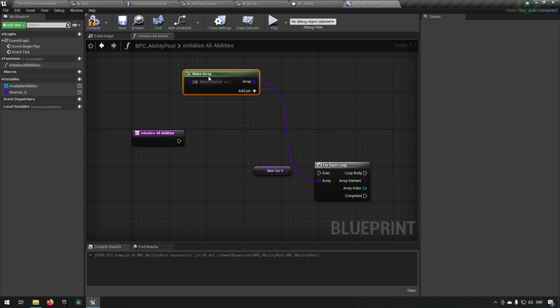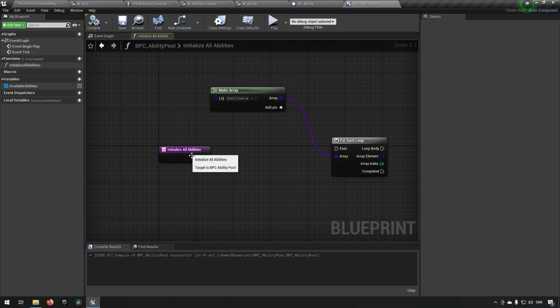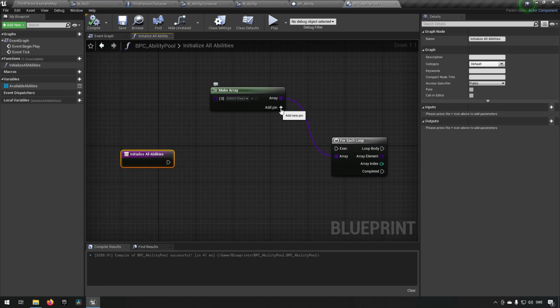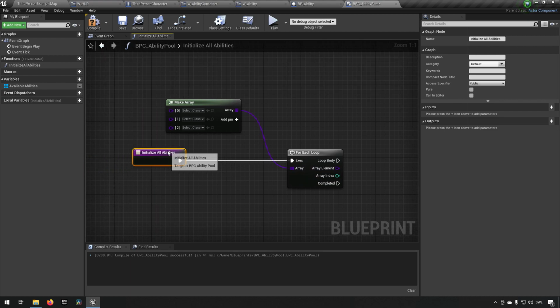But what we want to do is actually create an array for this to loop on. So now we can remove this variable because we don't need it anymore. If you know a better way of doing this, feel free to mention it in the comments down below. But basically, this is going to be our array. So we're going to be having like 3 different abilities here, and we're going to be looping on all of them and initializing them.